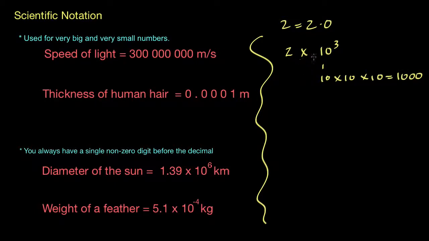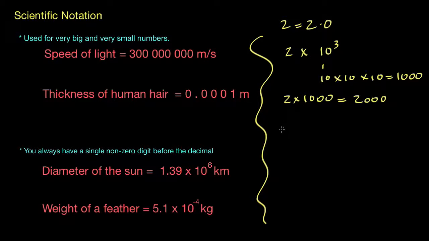So when I say 2 times 10 to the power of 3, what I'm really saying is 2 multiplied by 1,000. At that stage, you just need to add those 3 zeros onto the end of the 2, and you end up with this. You get 2, 1, 2, 3 zeros there, you get 2,000. So coming back to this original part, when I say 2 times 10 to the power of 3, all you really need to do is add 3 zeros onto the end of that 2, and you end up with your answer straight away.